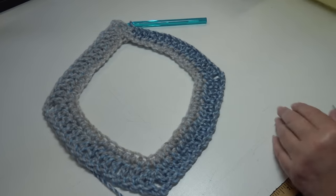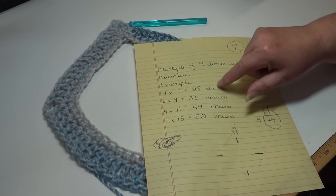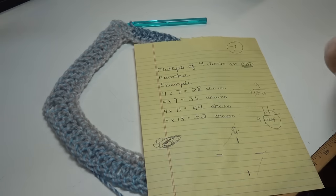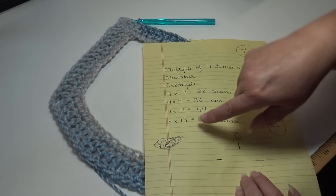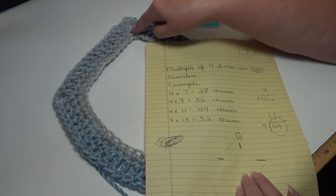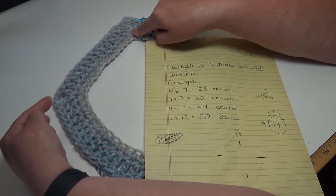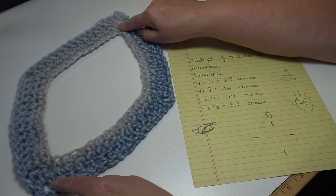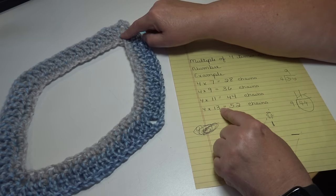So let me grab my notes and all my scribbles. When you're working on your poncho, if you're using a different chain count for your starting chain, then you want to go by what you times your multiple. Referring to my notes here, this is the plus size, so I chain 52. So we have 13 stitches from point to point. You made your first point in the first stitch, and then you should have 12 stitches across, and then you make your next point. Your point counts as 1, and then you work 12 stitches, your next point, and you work 12 stitches for a total of 13 stitches.